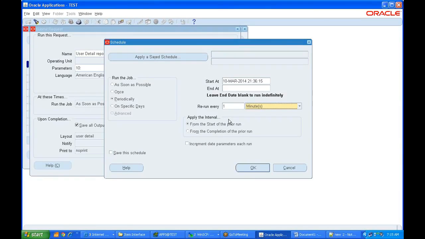In case you have a date parameter for this program, let's say on this date I'm submitting this program and I have a date parameter, and you want to continue the day parameter every day. Let's say I have one program where I'll be giving the system date, today's date. Tomorrow when I submit the program, I have to give tomorrow's date. So do you want me to continue by incrementing the date parameter each time? If you have a date parameter, you can do this.